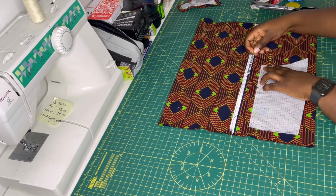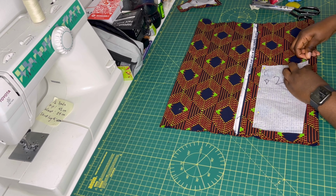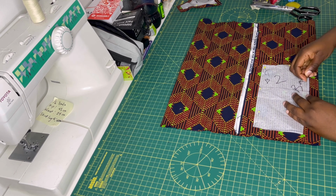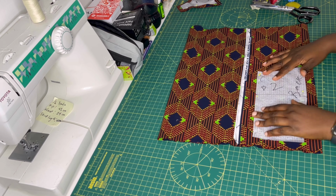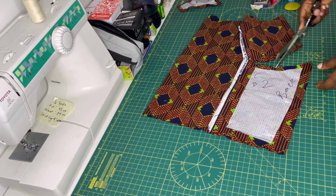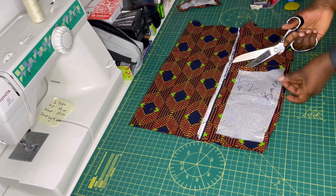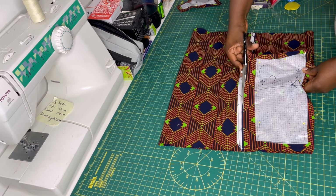Now for this, you cut 1/2 inch all around, but you have to put 1 inch at the center back, which is where the zipper will be. So as you can see, I went ahead to mark 1 inch. I don't think I did actually. I think I just cut out 1 inch just because, again, like I said, I've been sewing for a bit, so I am quite familiar. It doesn't mean I don't make mistakes, but I am quite familiar with what 1 inch is.